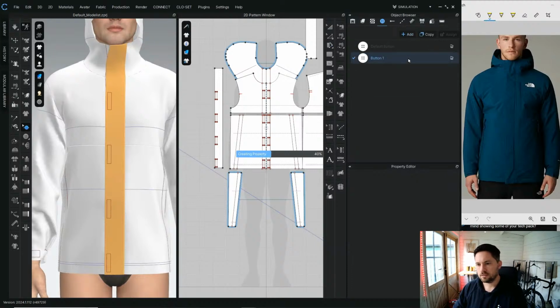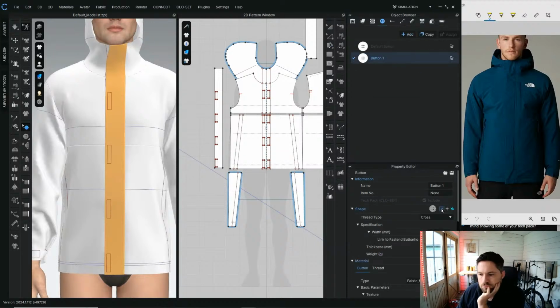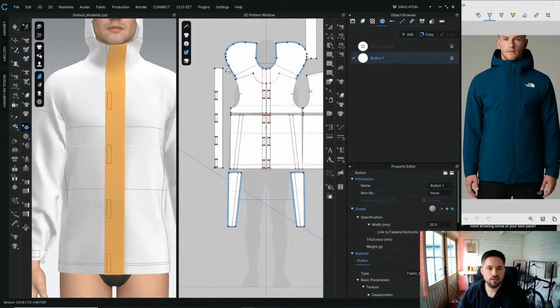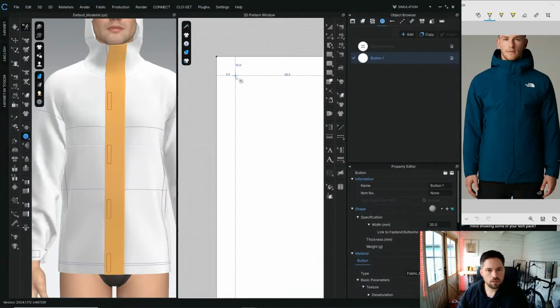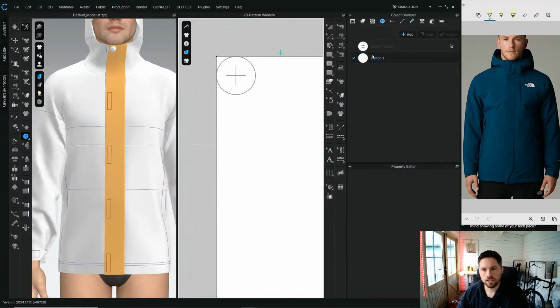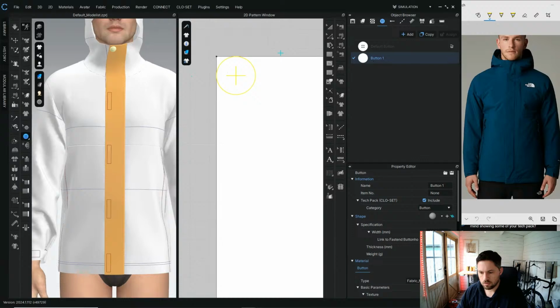So add, let's get a button. What's this one? Shank button. That'll do. We'll just make that look. Let's do 10. Oh, 10 off by 10. Let's change the depth.